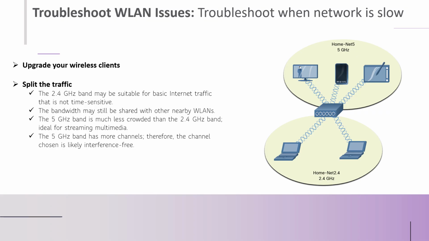By default, dual band routers and APs use the same network name on both the 2.4 GHz band and 5 GHz band. The simplest way to segment traffic is to rename one of the wireless networks with a separate descriptive name, and it is easier to connect to the right network.